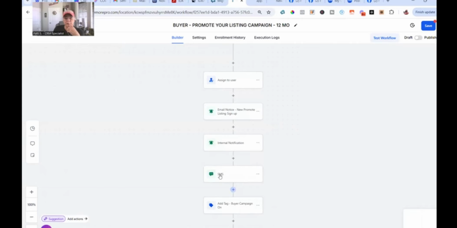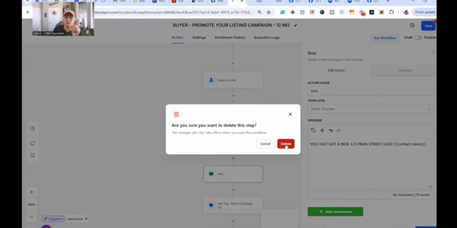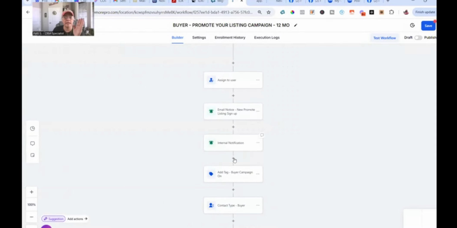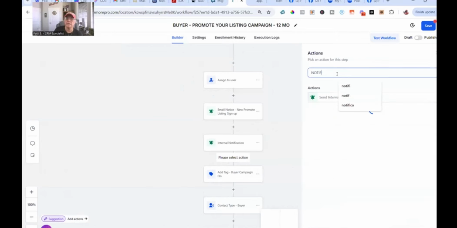Now I've added a notification to myself that I need to, oh, you know what? It just occurred to me, I didn't hit the notification one. Sorry, I'm going to back out. I'm going to delete this one because that was a text that's actually going to the consumer. We don't want that. Sometimes I do that. So if you want to add a text notification to yourself, you're going to click on plus. I apologize, I screwed up on that previous. And go to send notification, send internal notification.